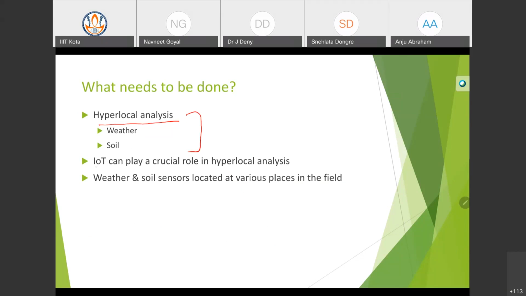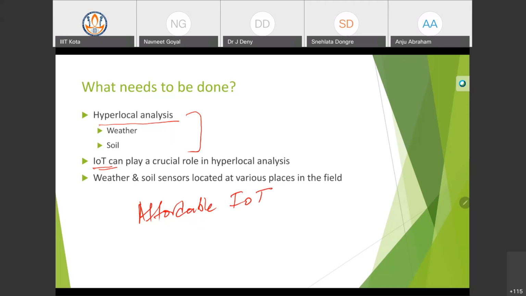So this is where I see the role of IoT becoming even more important than what it is now. Because you can sense data at any granularity as you wish, if you have access to what is called affordable IoT. I'll talk about this affordable aspect of IoT later in my talk.